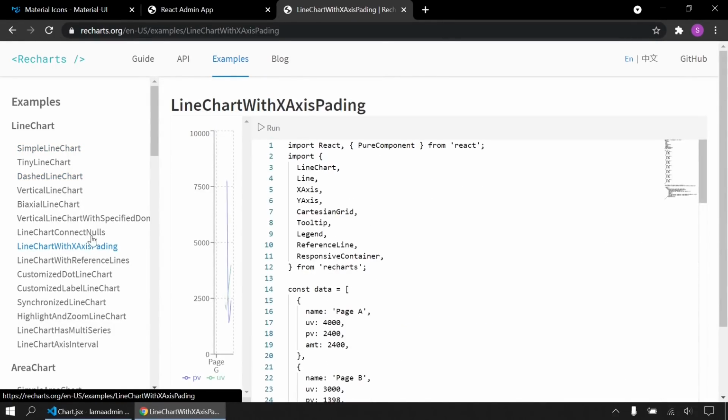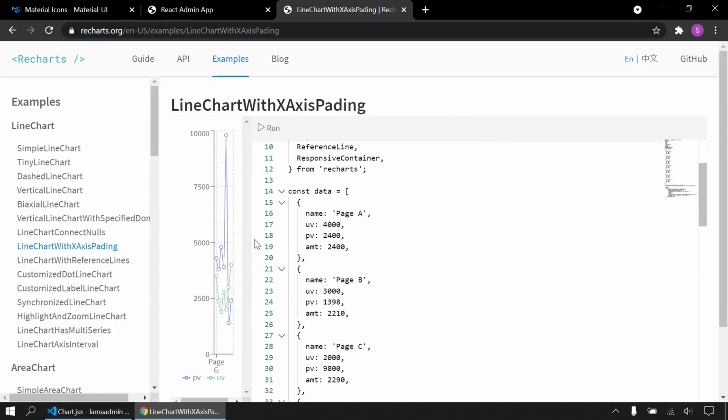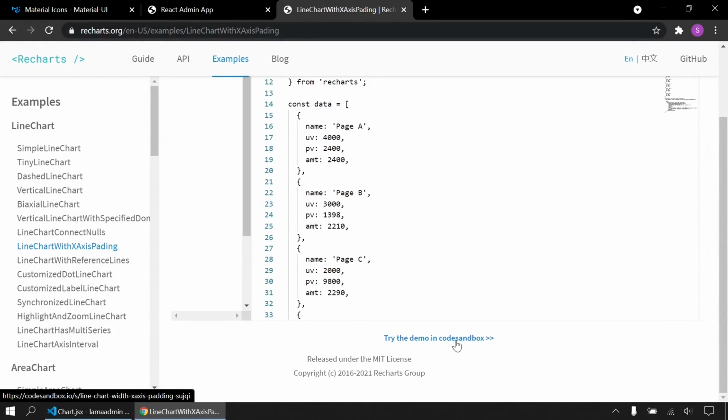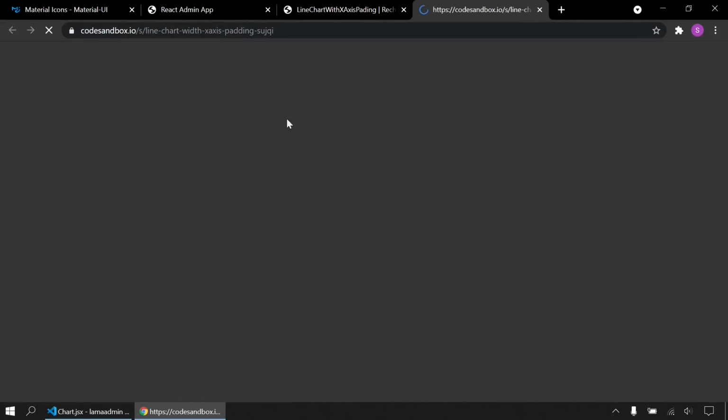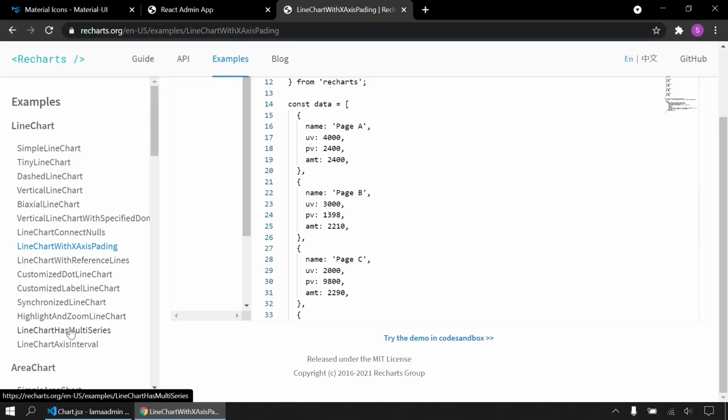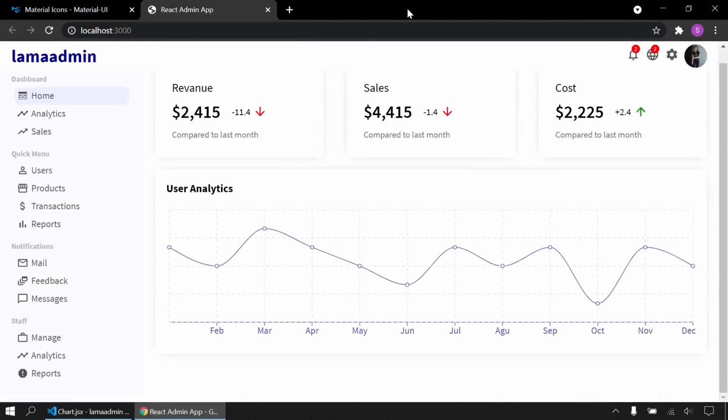But I can't show you that because of this page. It's really strange. But if you click this sandbox button, you can see full screen here. So you can play around with them, you can learn more. But for now, it's totally enough and it looks nice. And by the way, we are not gonna use this chart only inside our home page. It's gonna be a reusable component, so we can use this inside maybe our users and products.